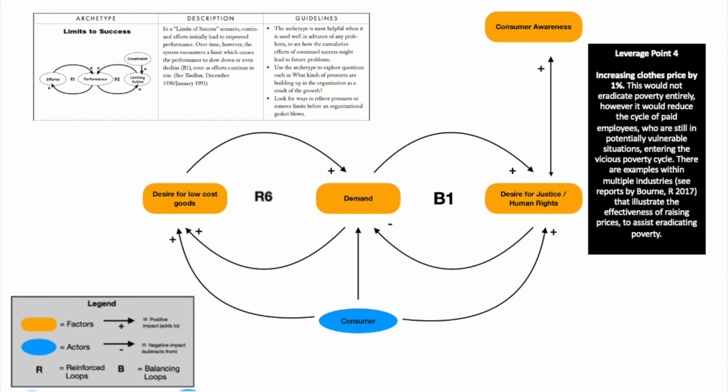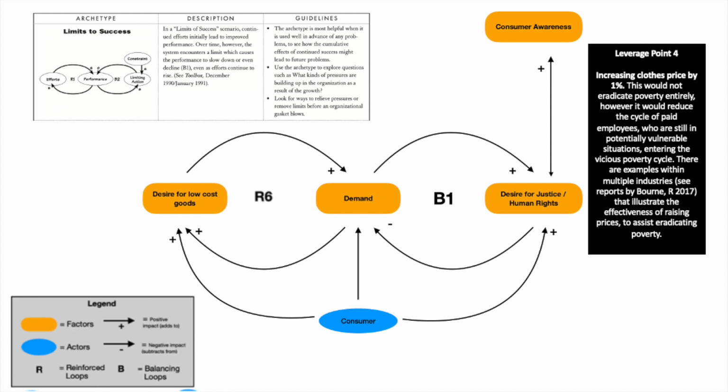Knowing that the desire for low-cost goods is present drives brands to exploit workers in order to keep production costs low and increase their profits, thus staying competitive. It is important to offer an intervention to remove limits and reduce pressures. Thus, a report published by Oxfam Australia in 2017 estimated that the fast fashion industry can help workers earn a living wage if the price of clothing of the brands was increased as little as 1%, provided that that profit went straight to the worker's wage.